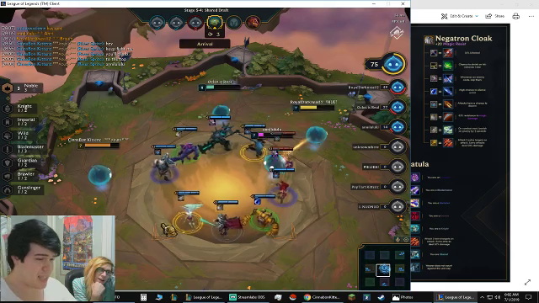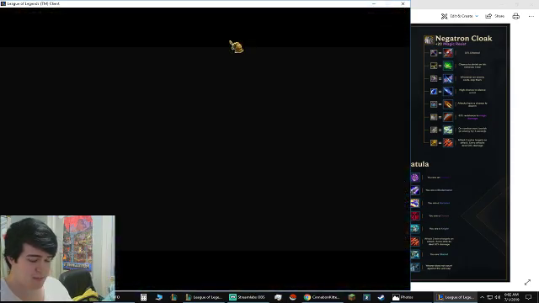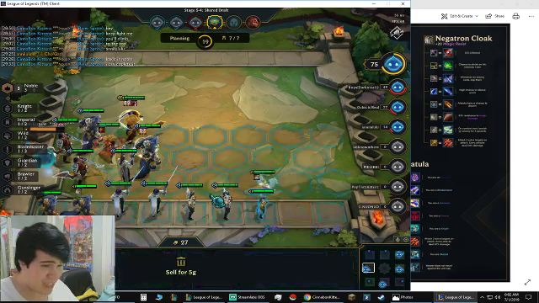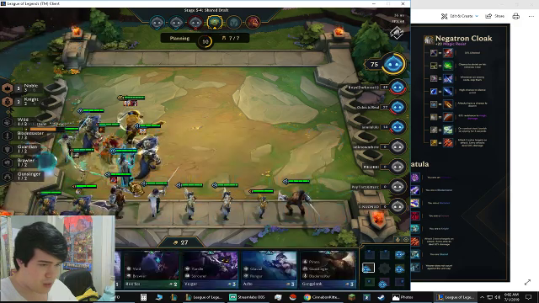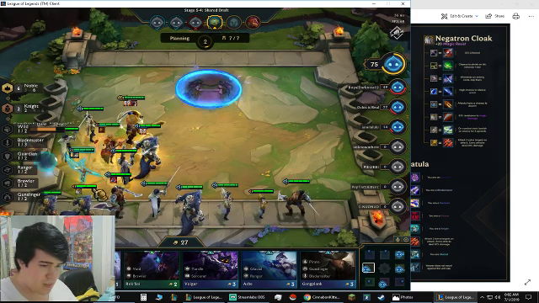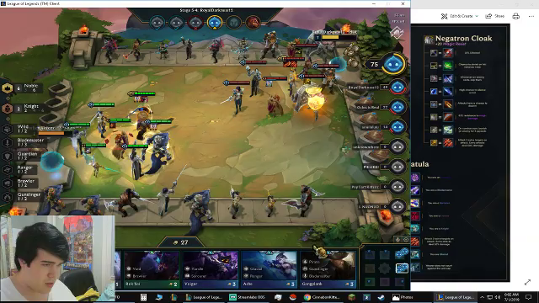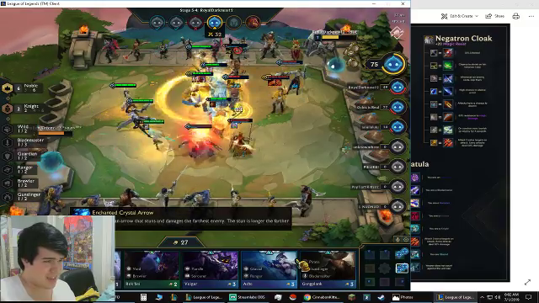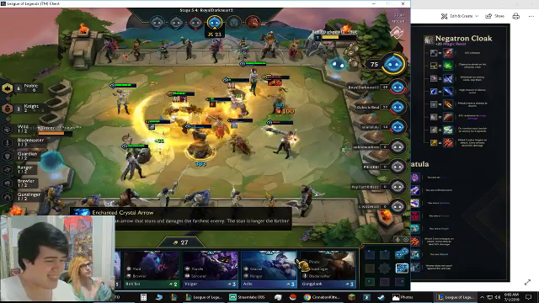Gotta go claim him and take him and show him. I can complete it. I can complete it. All allies get healing now. Go, Noble. It's your birthday. Yeah, Noble.